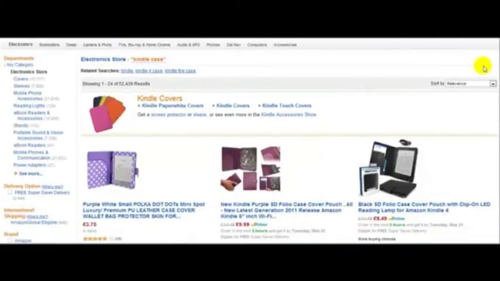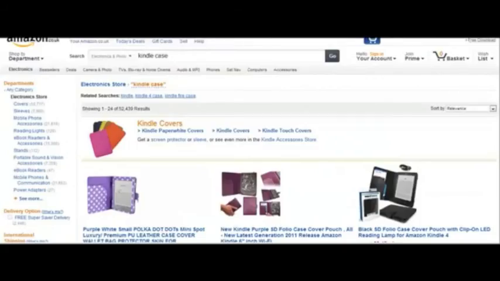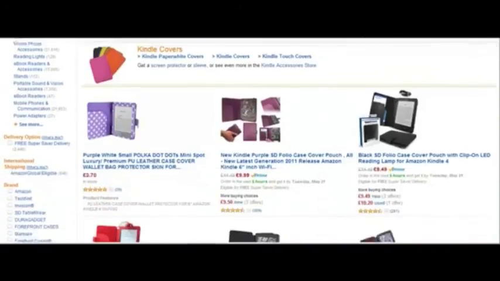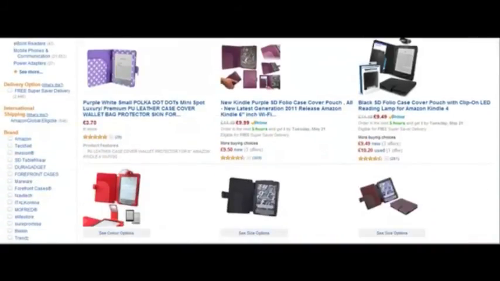You can see here, I talked about relevance earlier, and this is just like eBay's best match is the default, relevance is Amazon's default. Looking down the list, with regard to my keywords, Kindle case, the most relevant items that come up are these in this list here.